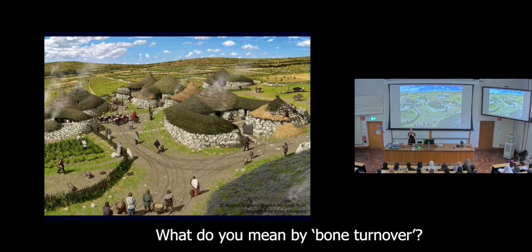So that's constantly happening. Our bones are constantly being flushed with blood plasma, so they're constantly being broken down and rebuilt. And so that process is constantly happening in bones. It doesn't happen in teeth. And so that's what turnover is. It's basically this constant breaking down and replacement. And the speed of that depends on, as I said, the bone itself.